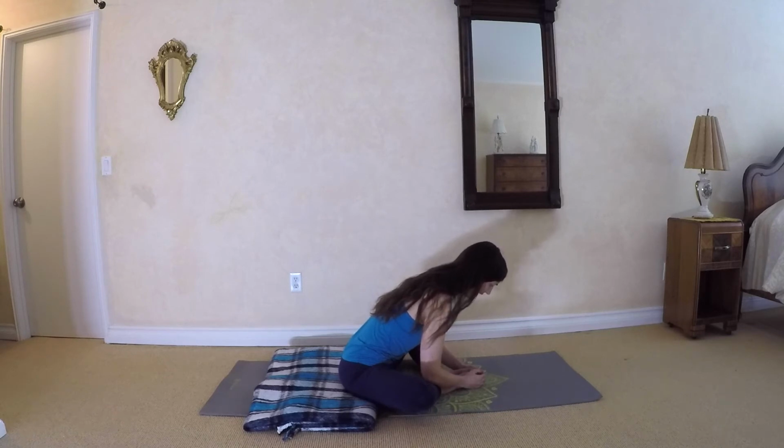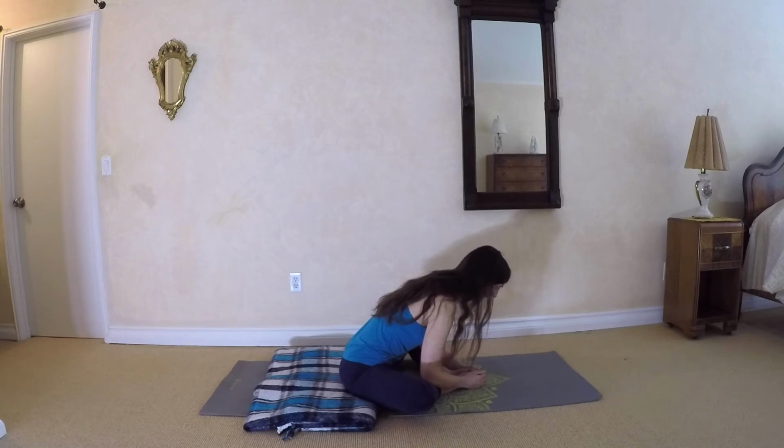Remember, it's not about how far you can forward fold, it's about how deep you can breathe and enjoy the stretch. A little bit of discomfort is fine, but if you feel pain in your joints, ankles, knees, or hips, please come out.